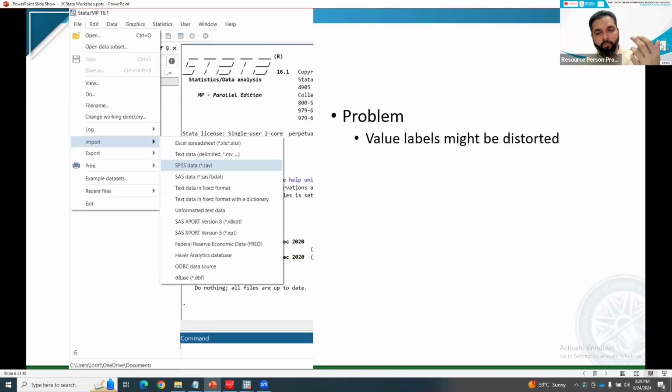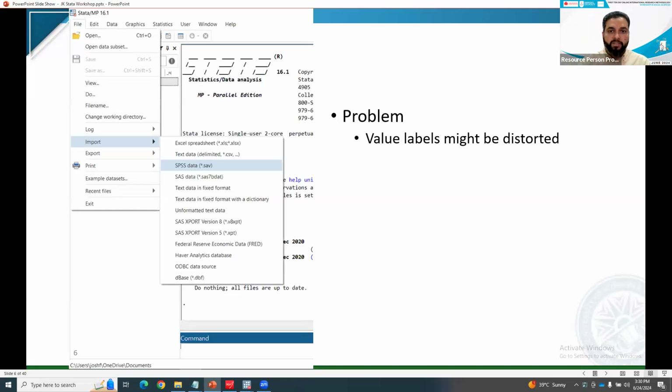What happens if you open this file using the Stata menu is that sometimes the value labels get lost. More on value labels later, but I will give you an example. For example, if the question is, do you smoke or not? Yes means 1, no means 0. If the original data set in SPSS has yes and no as labels for 1 and 0, when you import it into Stata, it might only show you 0 and 1, not the yes and no labels.